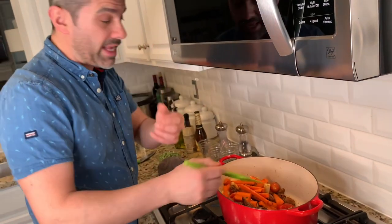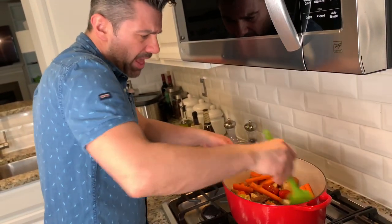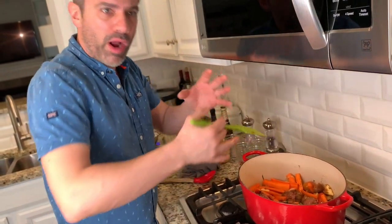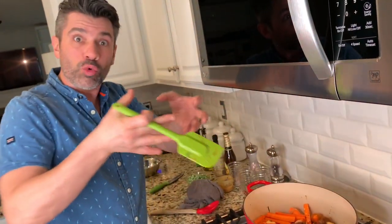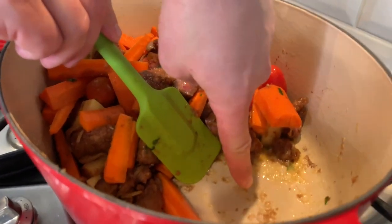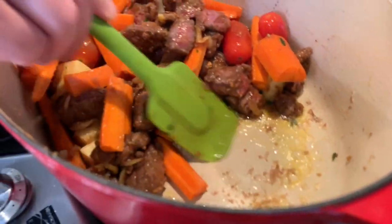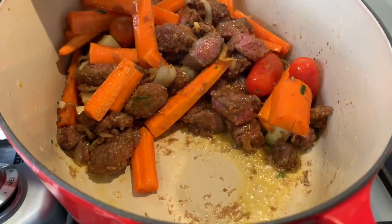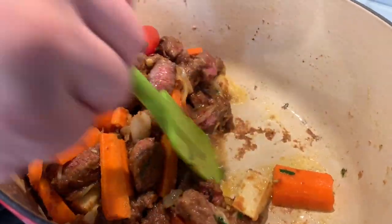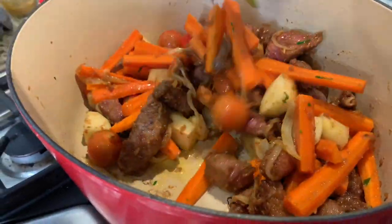When I said about non-stick, this is hot enough, this is what you want. You want everything in there rotating, sweating out, browning off. That's what you want, so everything holds its structure. But look at that. This is the stuff we're going to lift off to make our sauce in a second. These are the golden nuggets of flavor. And this is what makes Le Creuset cooking so unique, because not any other thing that you would ever cook in will give you the power of actually capturing flavor in for your dish. You can tell I'm excited.